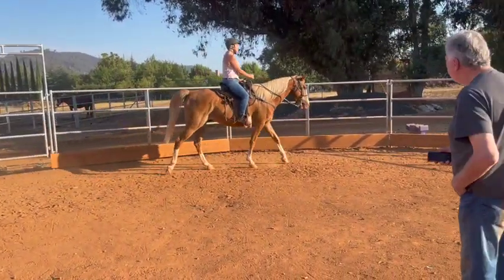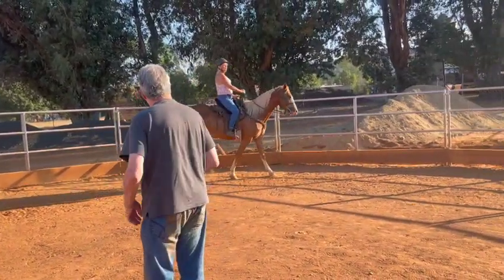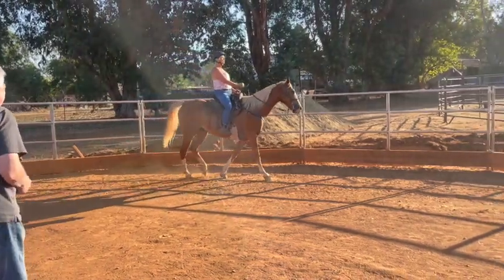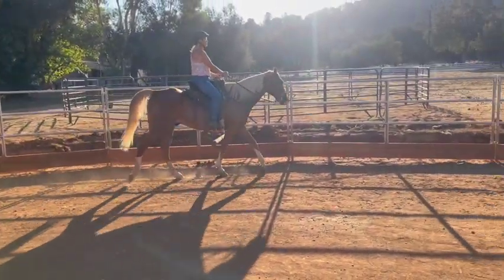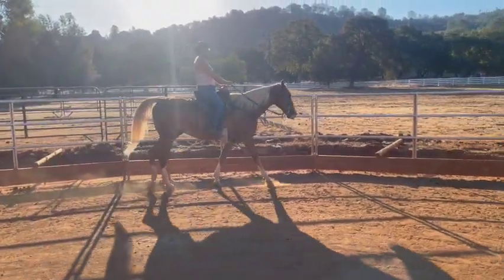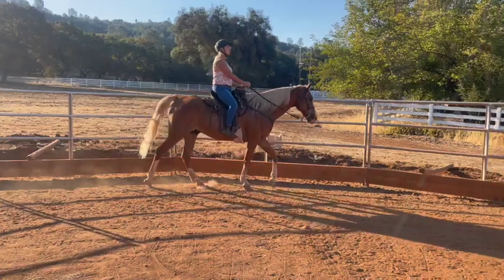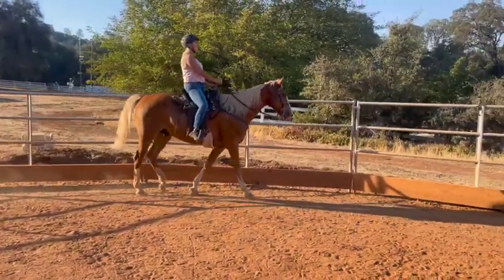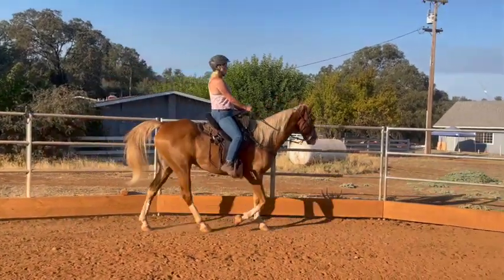Yep, good. So now as he's walking around, if his head comes up, what I want you to do is make a tight fist with both hands, okay? All that does is when his head goes up, it puts more pressure on the bit to make it uncomfortable, so then he'll want to bring it down. So right now he's fine. Now it's going up a little bit, so just make a tight fist.